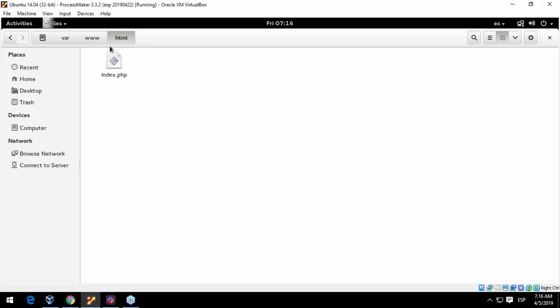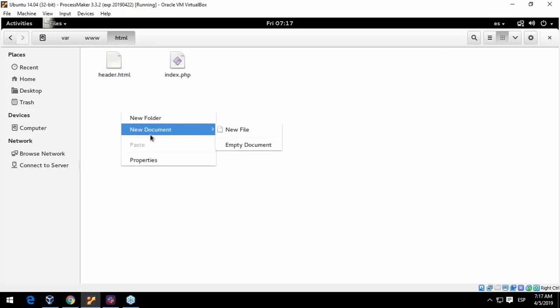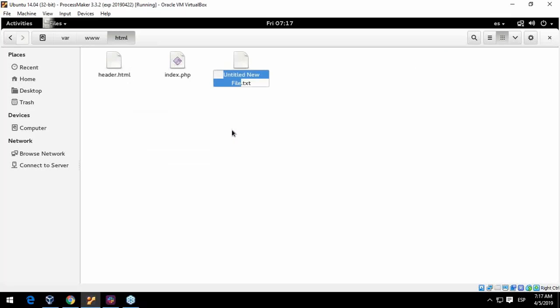Actually, this is the folder and other files that I need to modify. So first I'm going to create this file, header.html, and then another file called footer.html.